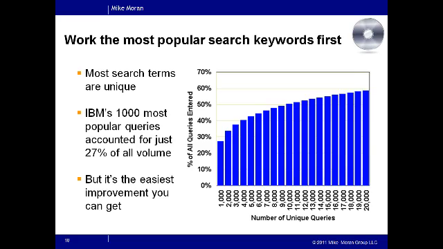And then if you looked at the 1,000 most popular queries, at the time that I worked on this, it accounted for only 27% of the volume. So even if you had the time to work on 1,000 different keywords, fixing the content and making those things happen, which is what we're going to talk about next, you have still only affected 27% of the search volume. So obviously you can't stop by just doing this top 40 approach or top 1,000 approach. You have to focus on doing something that works for the rest of the queries as well.